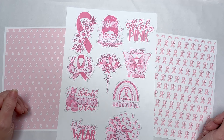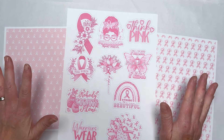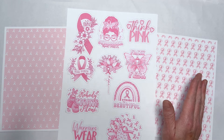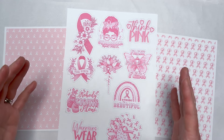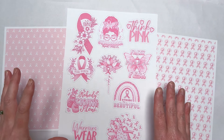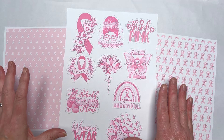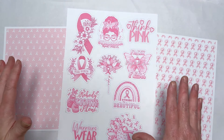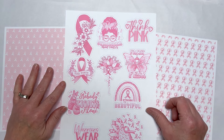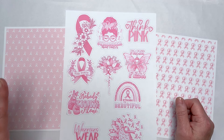This week I had a bit of a request from a lady called DD, who asked me if I could do something in the theme of breast cancer awareness. Now I'm not a graphics designer — when I create digitals I manipulate images that already exist. I don't actually draw or paint anything, so when I had a look it was a little bit limited what was out there, and to make a full collection is totally beyond my capabilities.